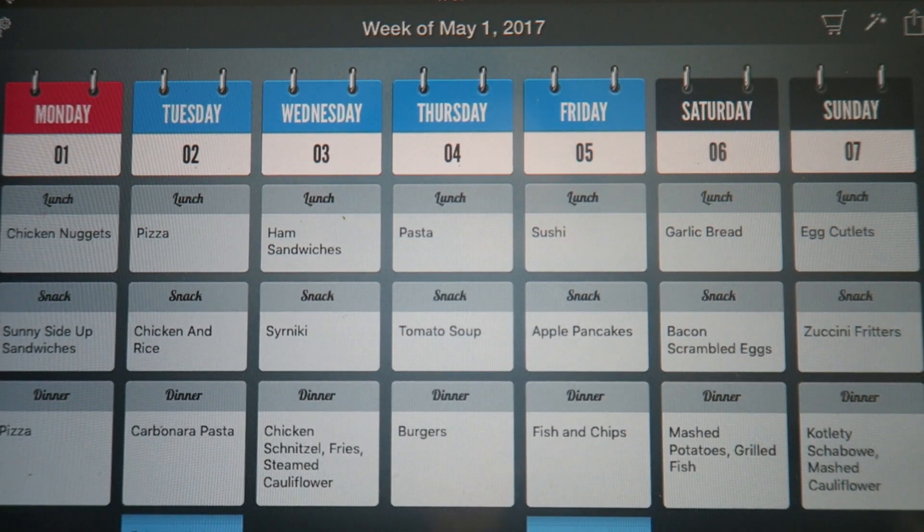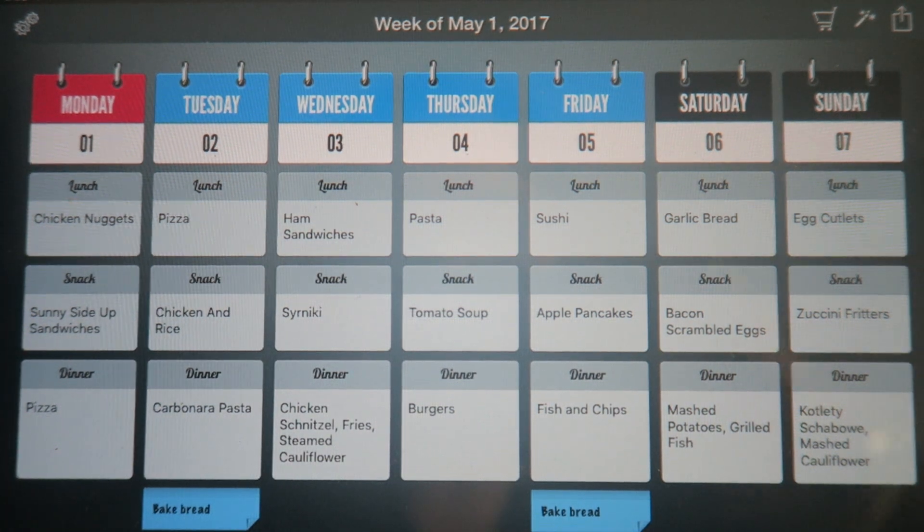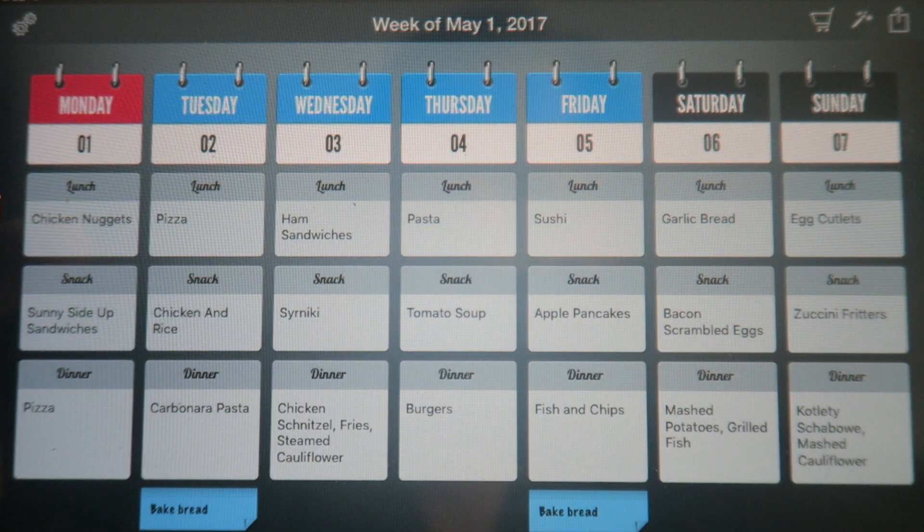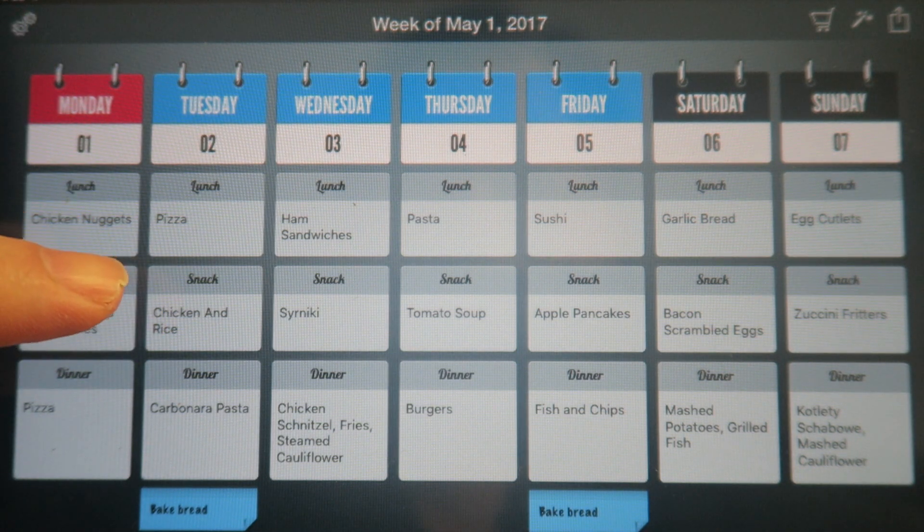So here's how it looks when it's ready. Monday, which is today: the kids got chicken nuggets, and when they come back I'm going to make them sunny side up sandwiches — usually a toast with a little bit of butter and sunny side up eggs. Then for dinner I'm going to make pizza, which they will also have tomorrow for Tuesday's lunch. School has a pizza lunch on Tuesdays but my kids prefer mine, and this way when it smells like pizza at school they're actually having pizza too.